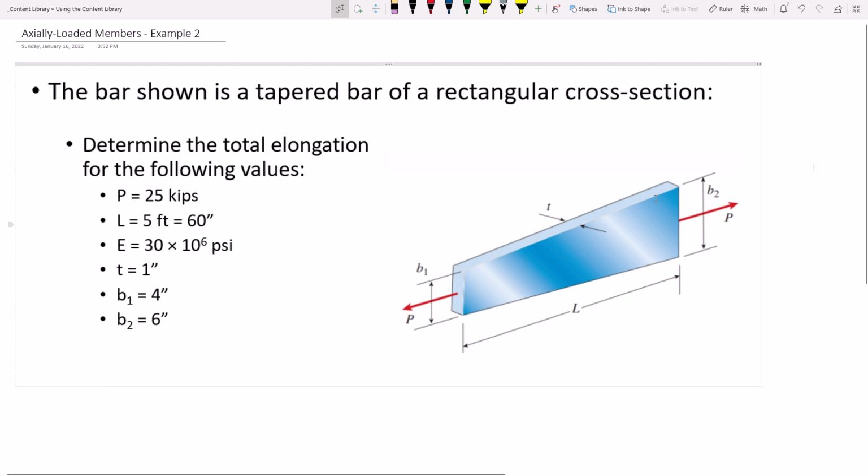Okay. So let's make this kind of simple. Let's reason through this thing. Would you agree that if I samurai sworded or lightsabered through this bar, doesn't matter where, the cross section is going to look like a rectangle? Whether I cut here or here or here or here, doesn't matter, it's a rectangle. It's just that the area of that rectangle changes. Now, how do you compute the area of a rectangle? Just basic. Well, just a box, the length times the width, right? Or the width times the thickness. We're not talking about volume, just area.